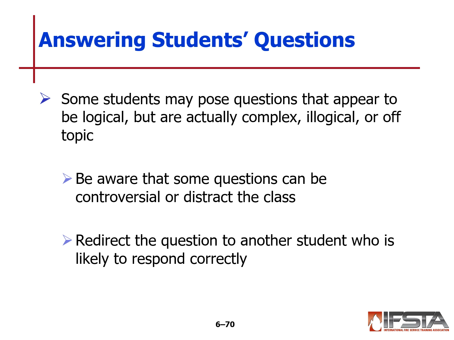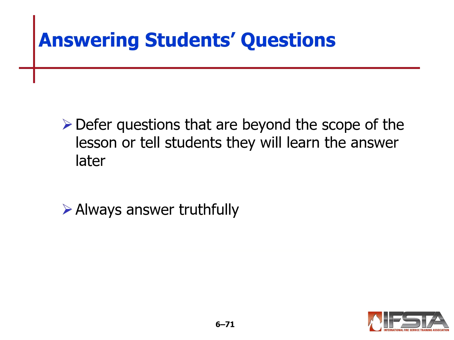We can redirect it. Redirect the question to another student who is likely to respond correctly. This approach can also generate some good group discussion. Deferring questions that are beyond the scope of the lesson or telling the students that they will learn the answer later in the course is a lot of times appropriate. Always answer truthfully. Never bluff students by providing false or misleading information. Doing so can destroy the instructor's credibility.